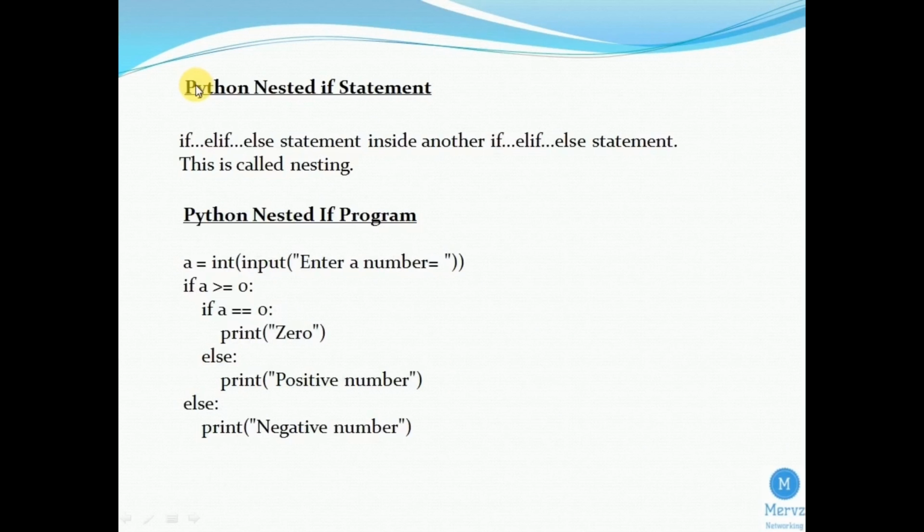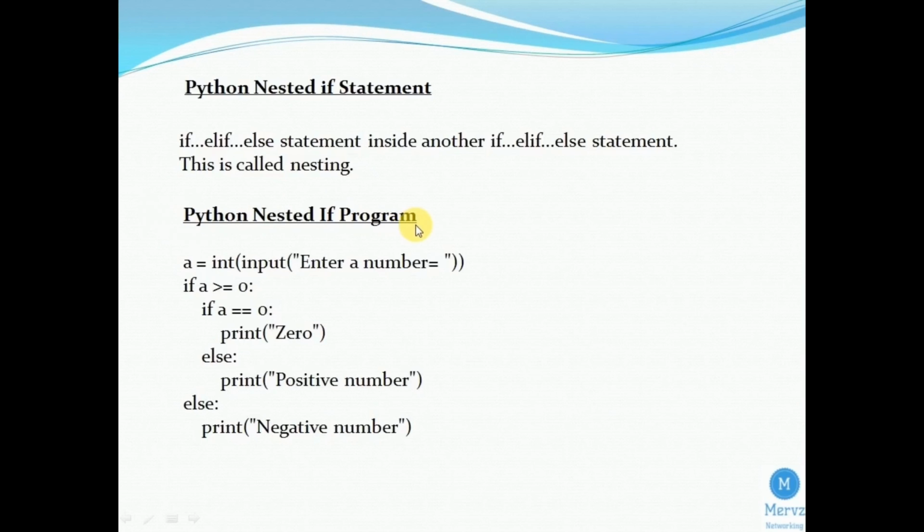Hi everyone. In my last video we discussed the Python if-else-if-else statement. Today we are going to discuss the Python nested if statement. An if-else-if-else statement inside another if-else-if-else statement is called nesting in a Python program. That means there may be a situation when we want to check for another condition after a condition resolves to true. In such a situation, we can use nested if statements.